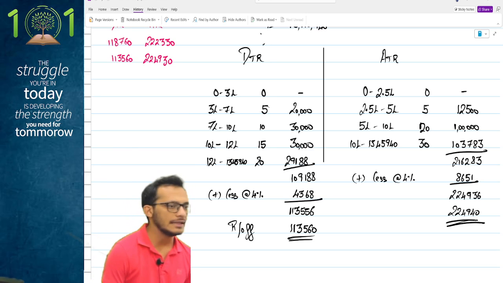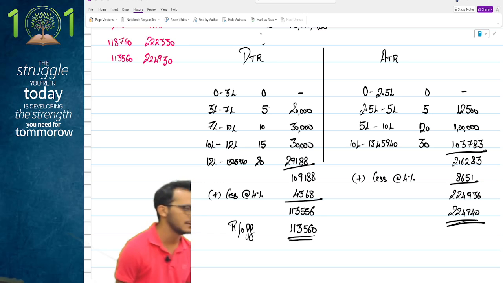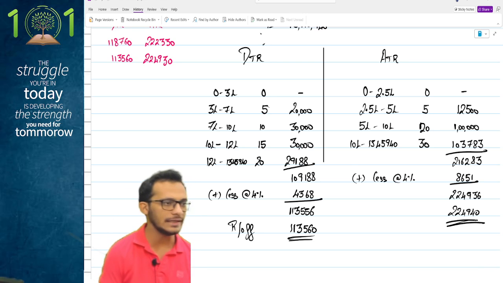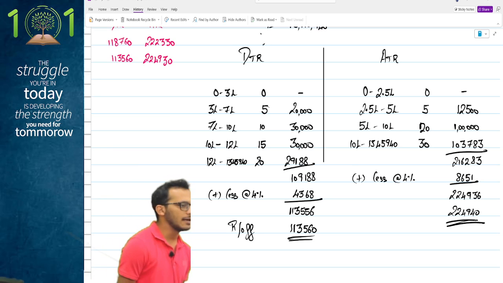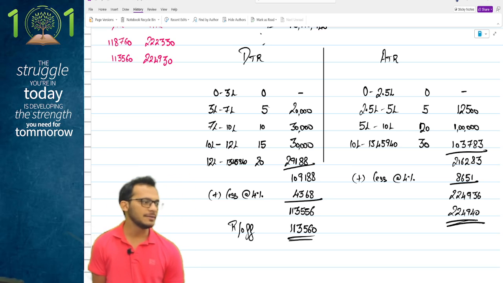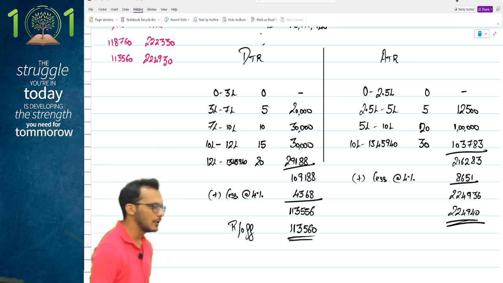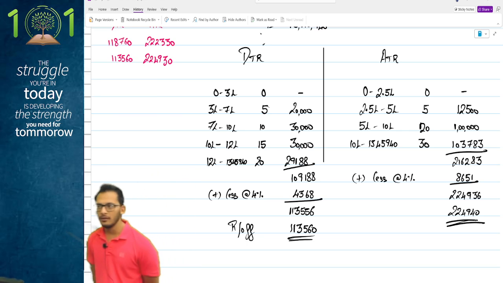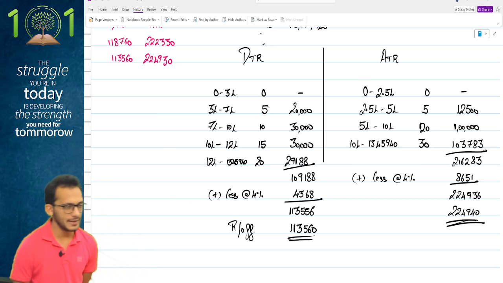Yes, people. Please be careful about the kind of mistakes you're making. It's a good exercise to make mistakes as long as you remember what to do next time. Great. This is what the tax rates look like for your alternate regime and for your default regime. Any doubts? Can we go forward? Now, Rahul, this is what the tax rates were given for your alternate regime and default regime.